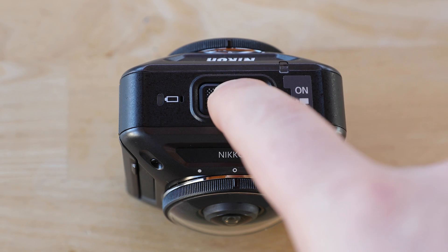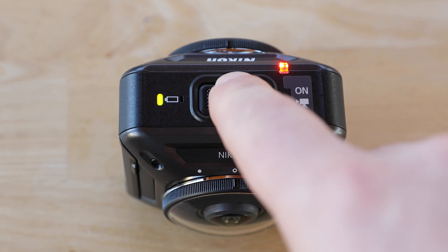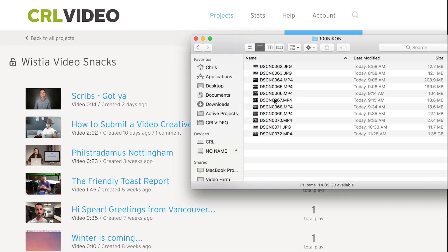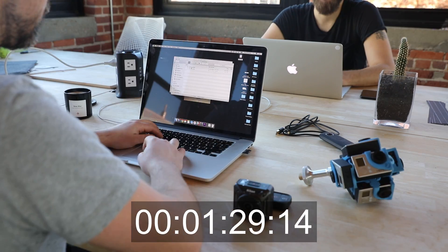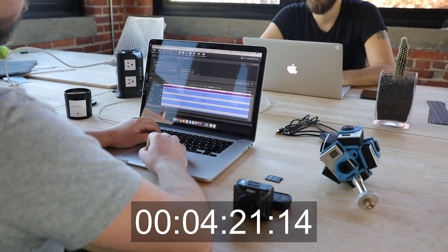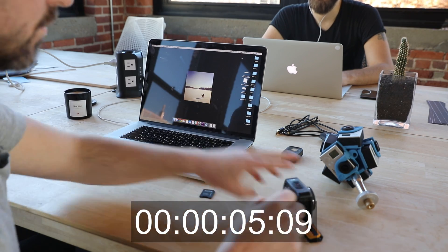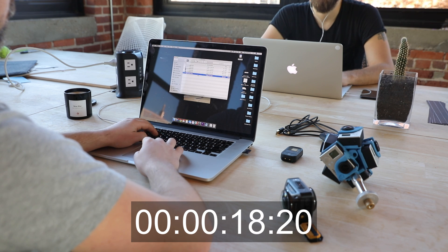Click one button and you can record 4K equirectangular 360 video. Stop recording and it writes the file to a micro SD card. Put the card in your computer and it's ready for upload to Wistia. This is the best part about this camera. To illustrate, here's a time-lapse of the 360 stitching process with our GoPro rig. It took over 8 minutes to go from camera to a stitched 360 video. Compare that with the Key Mission 360 — it took about 23 seconds to go from camera to a stitched 360 video.